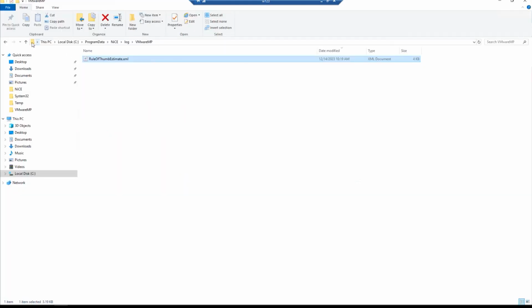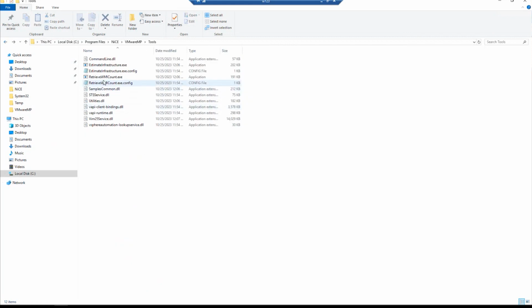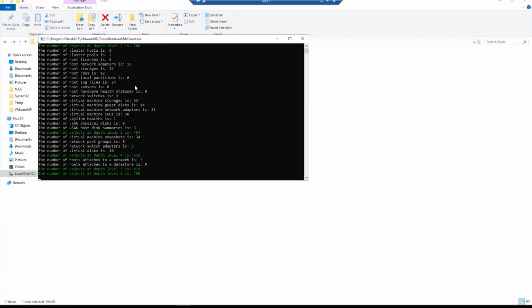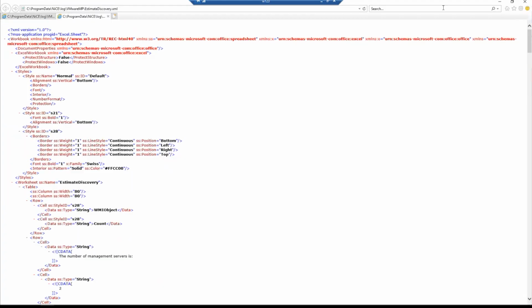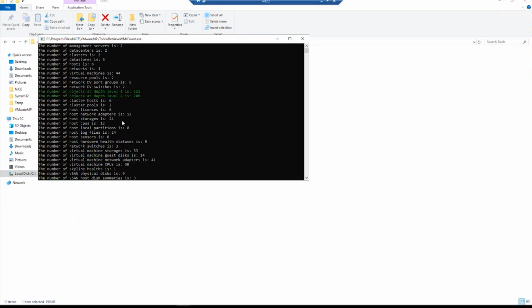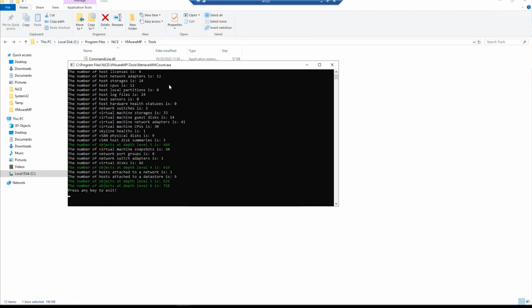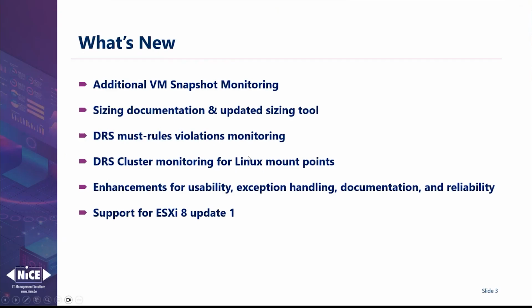Then there's the other tool that you can use in the environment. It does the retrieve WMI count. This one reaches out to your WMI, but will only work right after the service has been started up, so it has a dependency that the service has been installed. It's really helpful to get a quick overview of your inventory. It is also used here at NiCE for support purposes. All right, that was everything about the updated sizing tool.